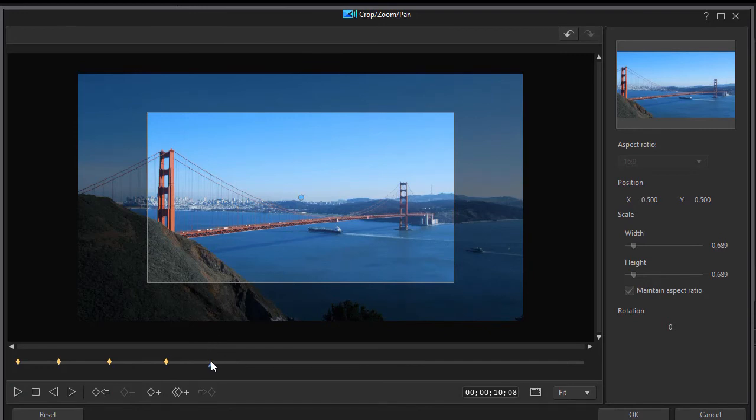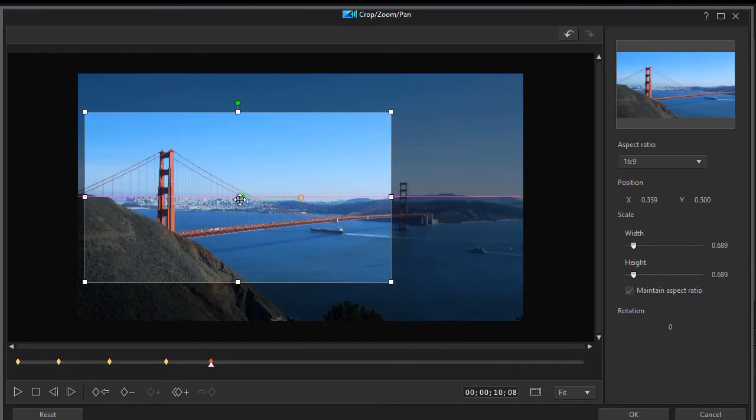Let's move over a little bit farther. And now we're going to change the value of this, but first of all by setting a keyframe, and then we'll hover over the little blue dot in the center and we'll drag to the left. And so that will move the image, as it were, the camera to the left side. Notice that, again, that's reflected in the preview screen in the upper right. And so we'll leave it there for a while.